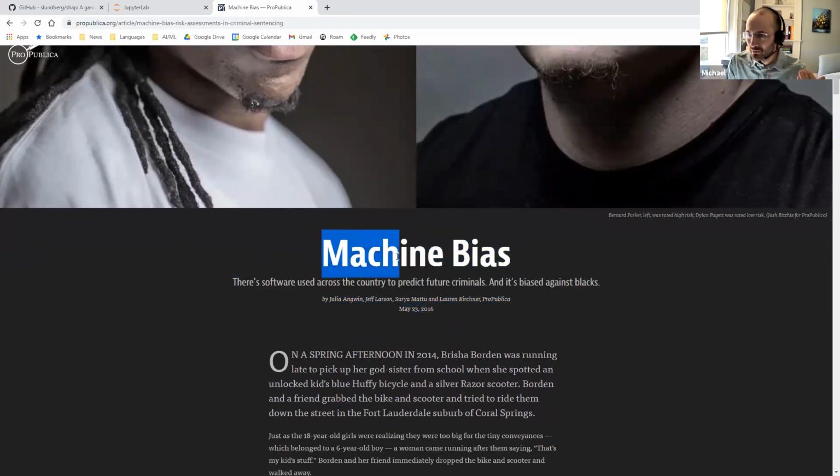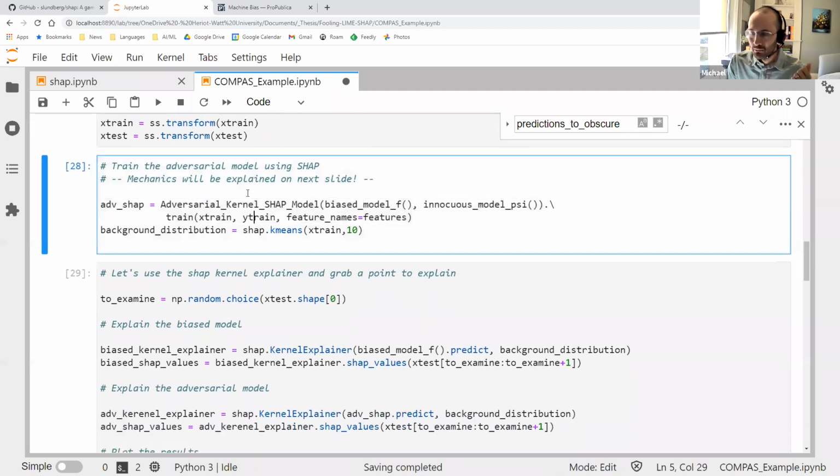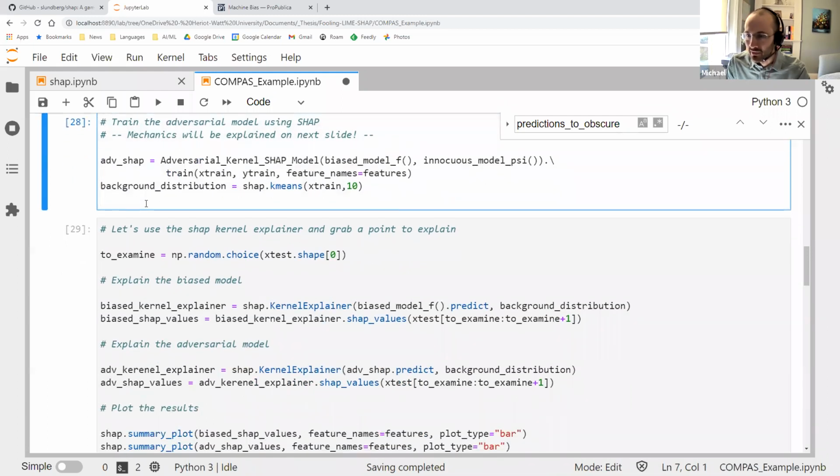So the focus on bias is a real problem to be solved. I think that's why they decided to do that.